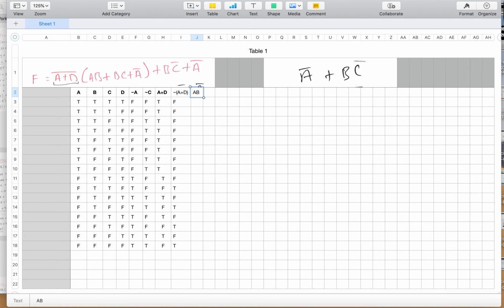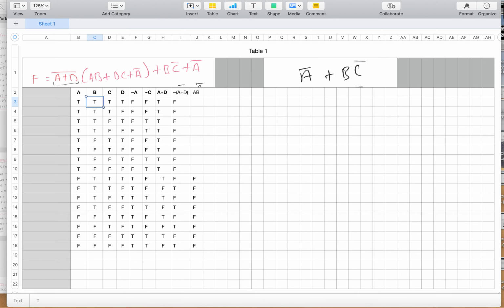The next is I'm going to have AB, right? So A ANDed with B. Now again, the AND gate is probably the easiest gate, right? Because what we can say with the AND gate is, well, wherever there's a false, it's going to be a false, okay? So if I look at the A input symbol here, well, the last 8 answers here, or the last 8 possibilities, are all going to be false. So because I know that false AND with anything is going to be false, I can just simply look at the bottom of A and add it in.